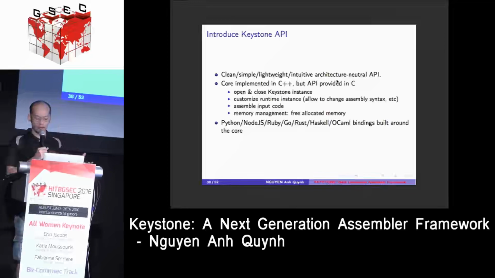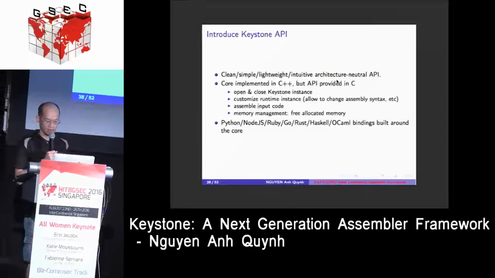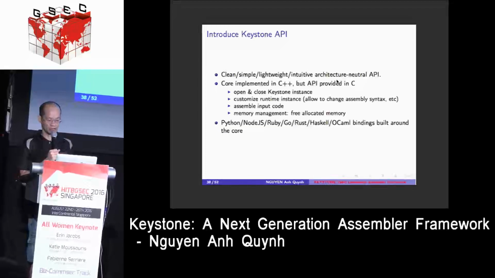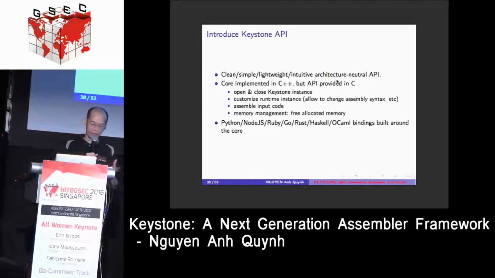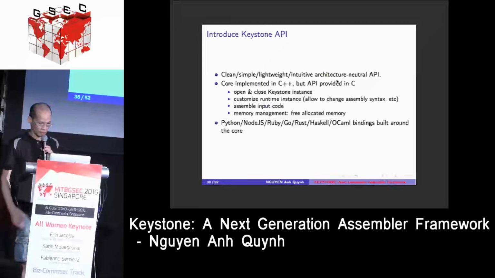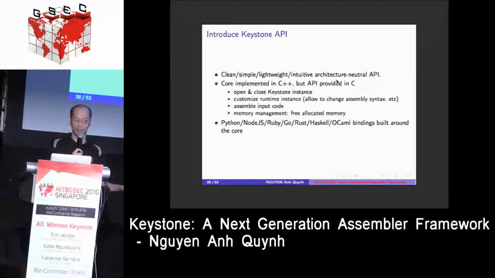You have an API to open or close a Keystone instance. You have an API to customize the runtime engine. You can compile the input code. You have an API to do memory management, like freeing allocated memory. And on top of the low-level API in C, we have a lot of bindings built on top of that.